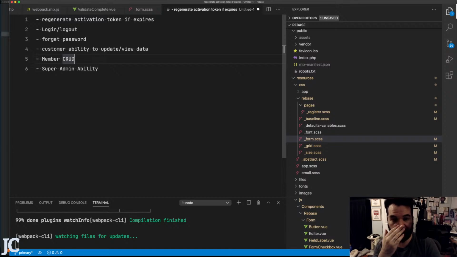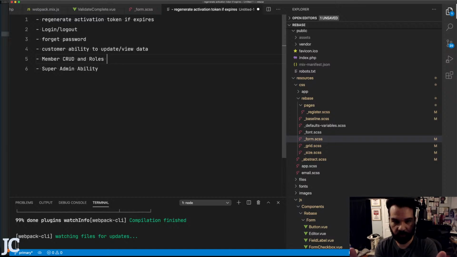Member CRUD is just the member pages, being able to create, read, update, or delete users in the system. Oh, and setting up roles. Which actually might be a little complex because in our system there's like 7 or 8 different roles that you can be. I don't do granular roles, I just do basic: you're an editor, you're an admin, you're this.